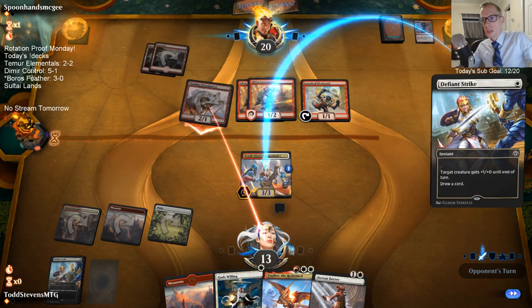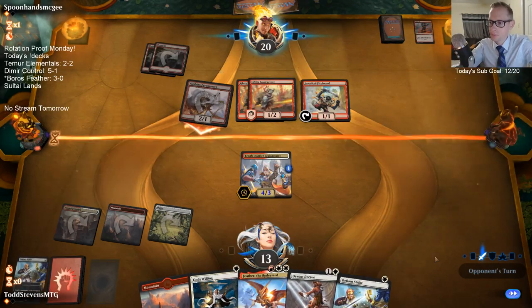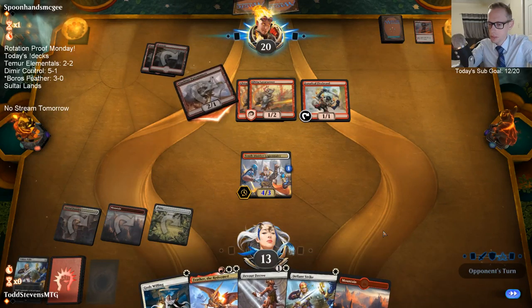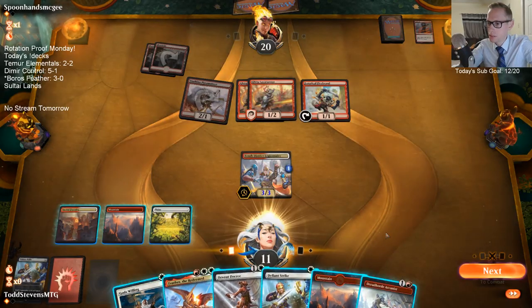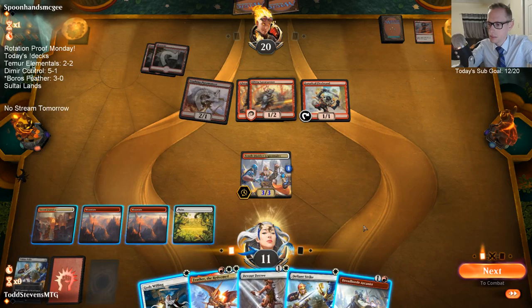We don't know if there's going to be better angels in Throne of Eldraine or not. Just don't know. I'd like to draw another white source here. That'd be the best draw. Okay, Arcanist. It's not bad.